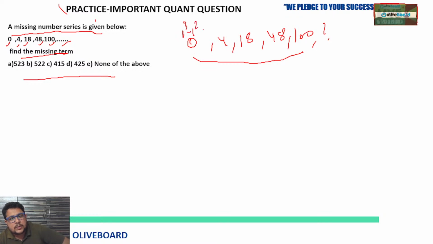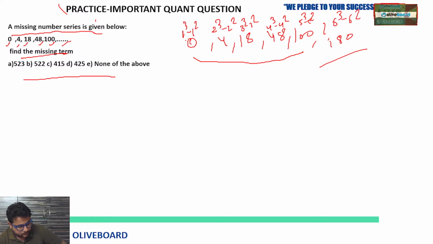1 cube minus 1 square, it is a difference of what? Consecutive numbers starting from 1, their cube and square difference. 1 cube minus 1 square, 2 cube minus 2 square, 3 cube minus 3 square, 4 cube minus 4 square, 5 cube minus 5 square. So next is going to be 6 cube minus 6 square, and that would be 180. Clear? So directly you can say in the options given below, right? Any option matching A, B, C? No. So none of these.